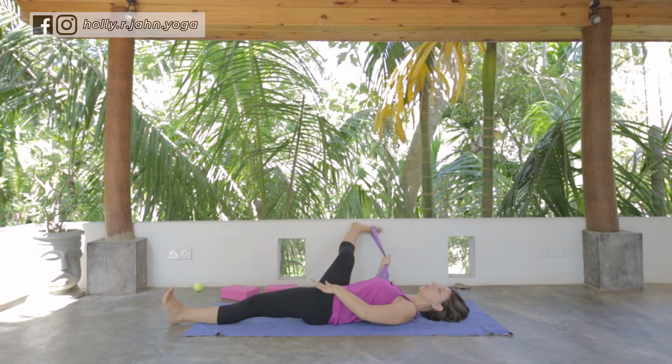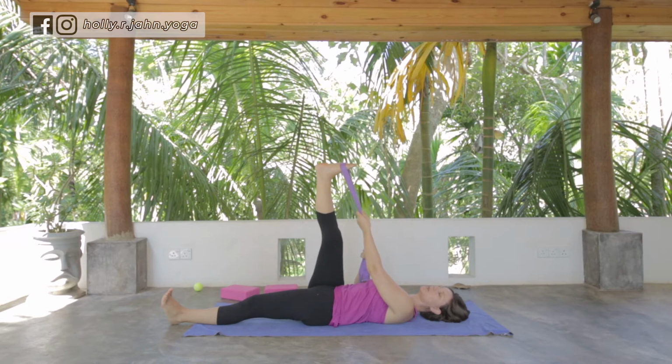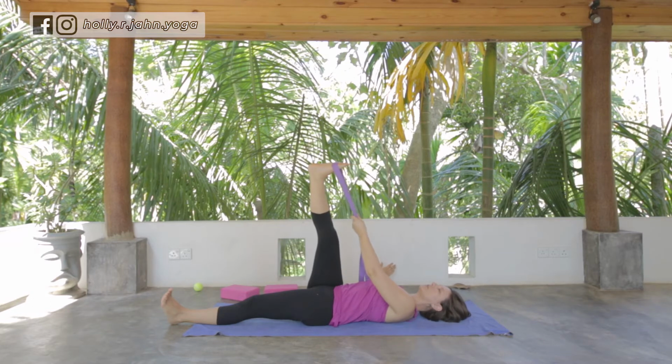Keep pressing that left hip down so they stay square. Good. On your inhale, bring the leg back up through center. Switch hands on the straps. So now the left hand is holding on. Right arm can go out to your side.